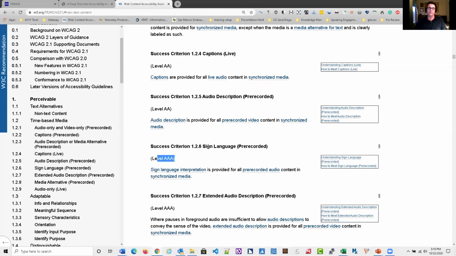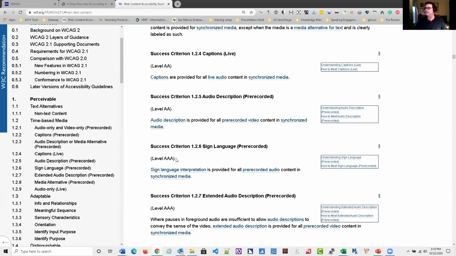So, for example, sign language for pre-recorded video: rather than having closed captions on a video, have somebody actually signing it on the video. For somebody who's deaf, that is appropriate because that is actually the language that they speak. But we don't know how to do that. It's terribly difficult. It'd be terribly expensive. I've only seen a handful of systems that even do it.